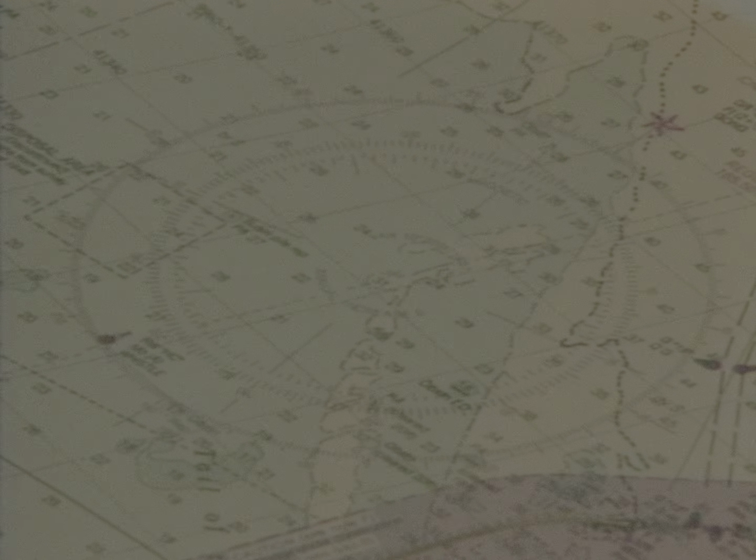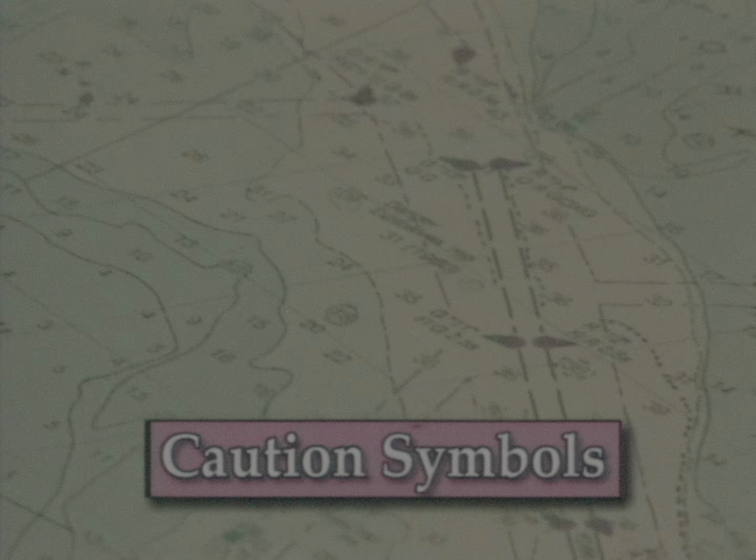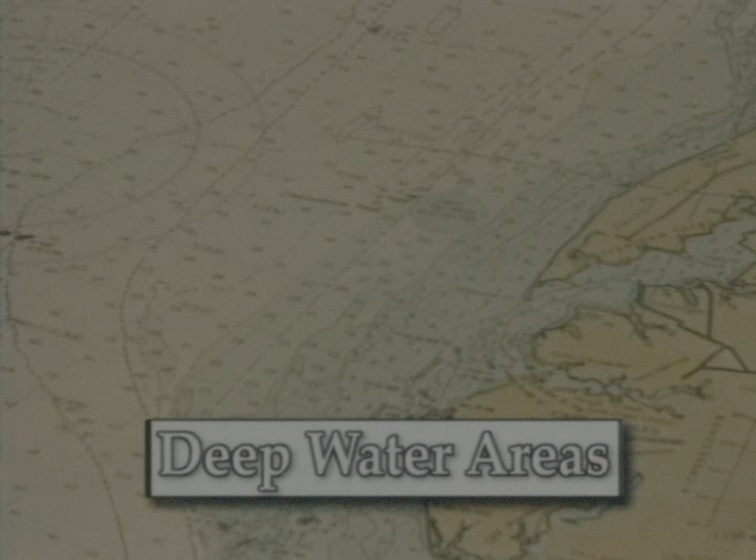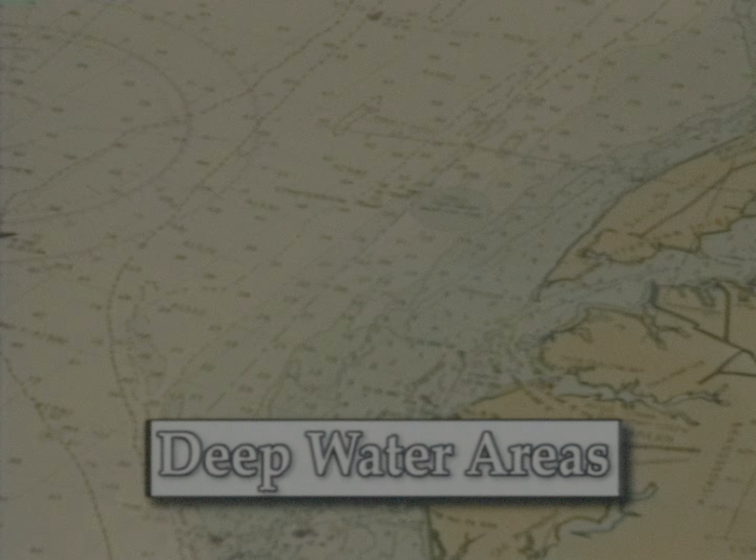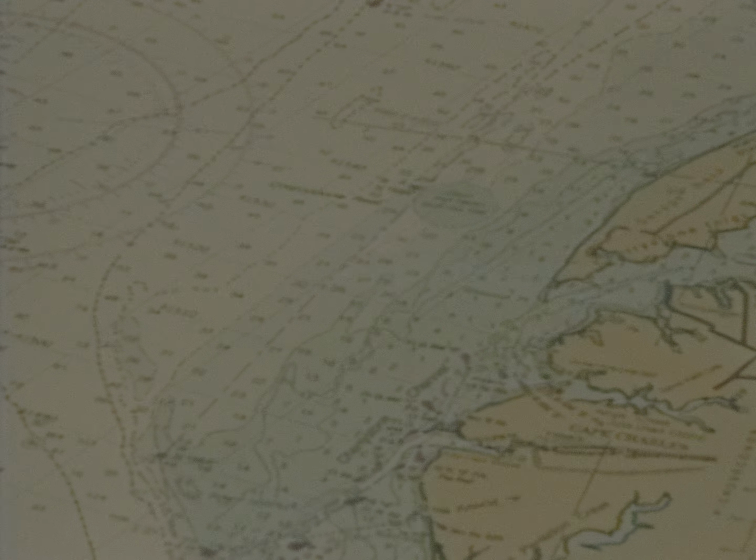Your chart will also contain markings in purple color. This will depict the compass rose, channel markers and buoys, caution and danger symbols, and notes. White is considered to be the uncolored portion of a chart. It shows deep water areas, 3 fathoms and over, or the preferred channel. The exact markings will depend on the chart being used.